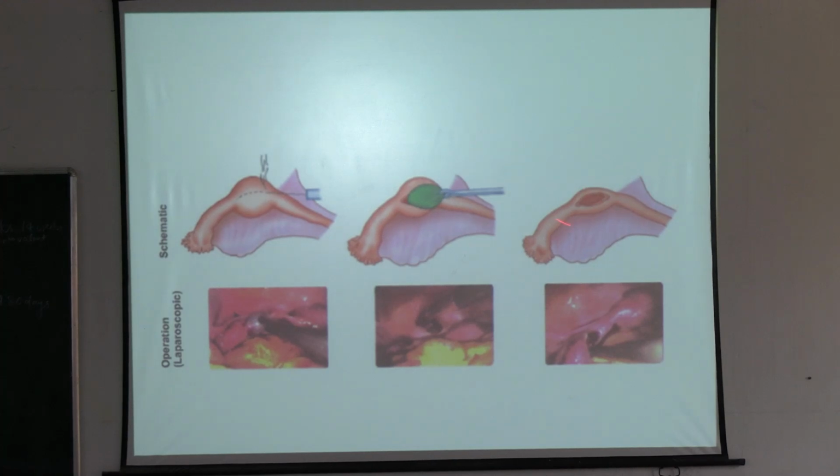So you leave the tube like that, and within a few days, this will be united. So if you give a suture here, there will be a stricture there. So there is a chance of more ectopic. So to avoid that, we leave the tube open and it will be united later on.